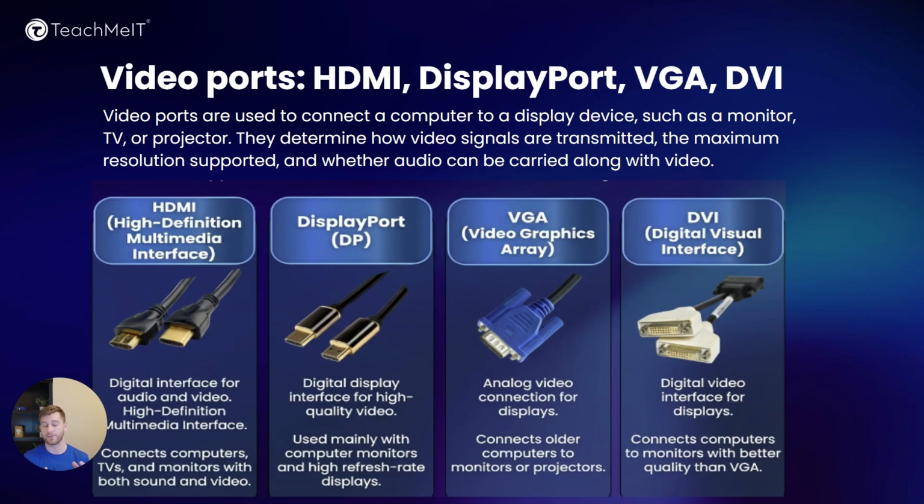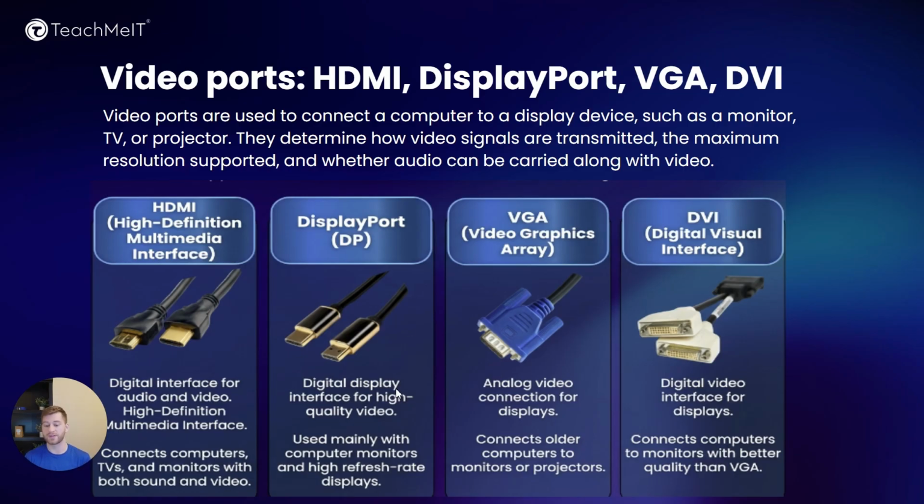These different types of ports and connections determine how video signals are transmitted, the maximum resolution that's supported, and whether audio can be carried along with video. HDMI, or High Definition Multimedia Interface, is by far one of the most common forms of display connections. This allows both audio and video to be sent through one connection. It connects computers, TVs, and monitors with both sound and video as well.